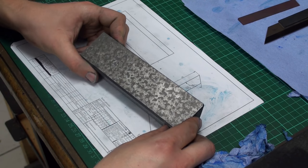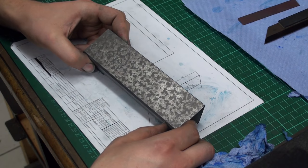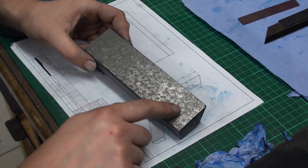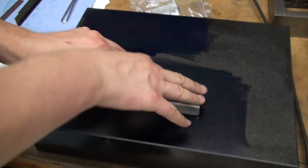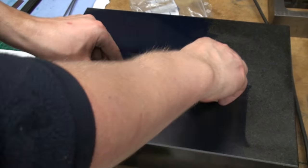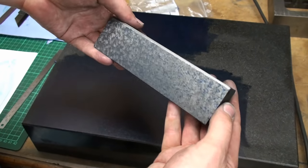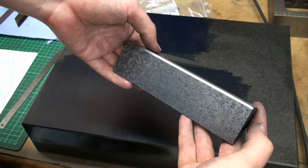Now you can see that we get a pretty decent surface and also a pretty decent surface finish. I'm very happy how this turns out. Okay, we're going again for the surface plate. And this is what we're looking for. We're getting a very nice, even pattern. It's getting very good.